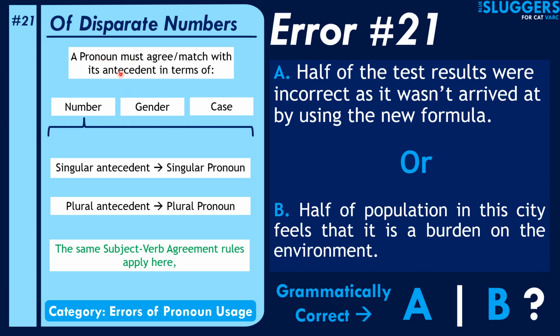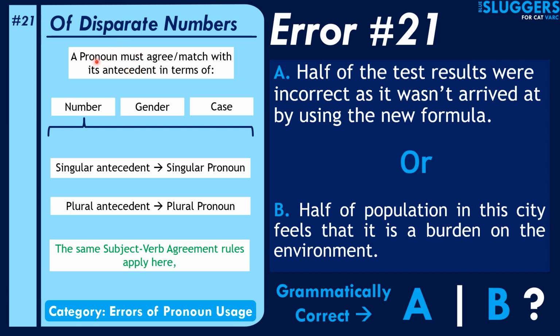The way a verb is supposed to agree with its subject in terms of number, a pronoun is also supposed to agree with its antecedent. The antecedent is basically the subject that the pronoun is taking the place of. So if you say Rahul was driving a car and he later decided to stop the car and get out of the car, the pronoun here would be he, which allows us not to have to use Rahul again and again in the sentence. So the antecedent is basically the word that the pronoun replaces, that the pronoun refers to.